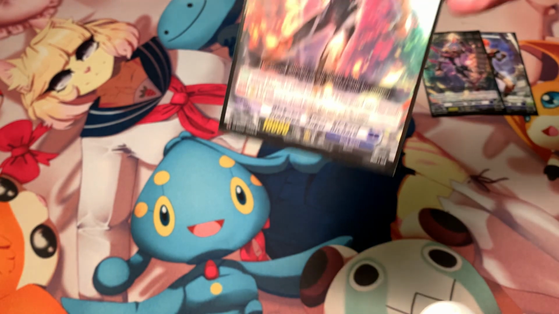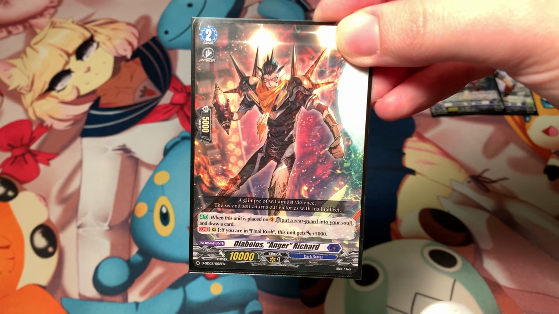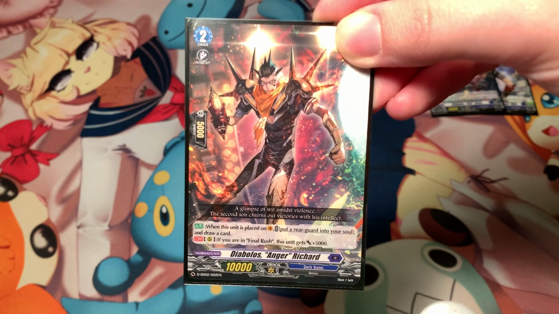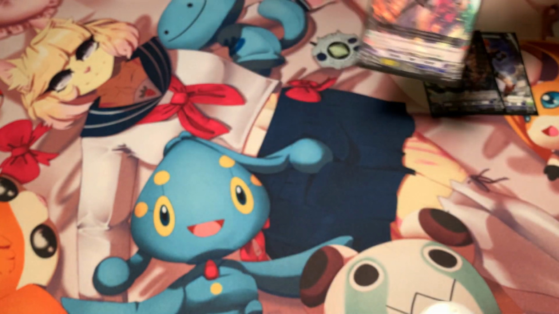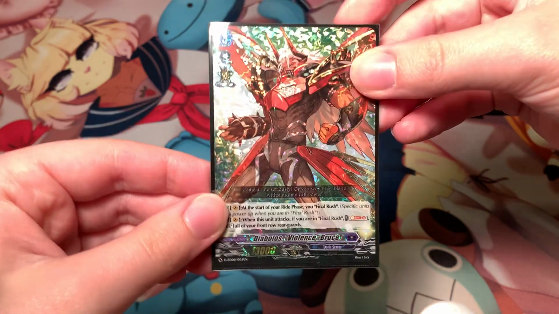Here is the grade 2 that I use, Diabolos Anger Richard. And he has an auto skill. When this unit is placed on Vanguard, put a rear guard in your soul and draw a card. There's the grade 2. Here is the grade 3. Probably wasn't hard to guess.